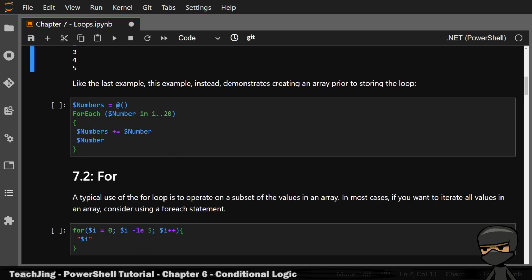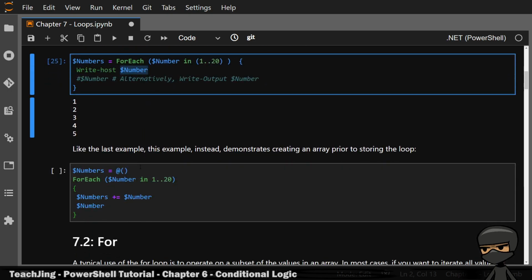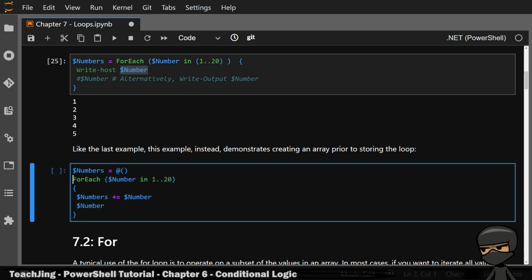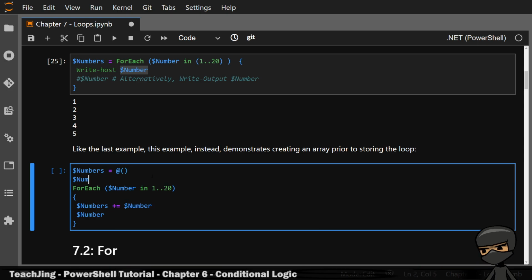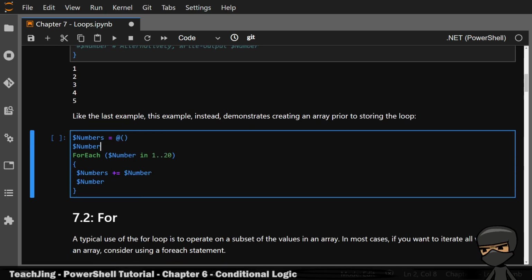Like the last example, it's going to be the same premise, but this time it's a little bit different. We're creating the array, and then we're doing the for each loop, and then we're adding the numbers to the array. So it should start off as 0, and the value of the array prior to the loop is number.